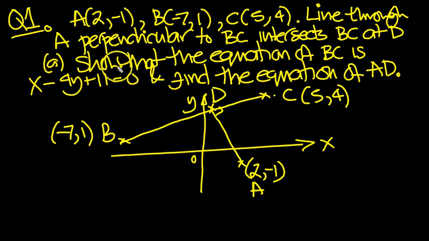Okay, first of all, show that the equation of BC is this. Okay, so the equation of BC, the equation of BC is this. Right, well, that's the first part of the problem. So let's just find out the gradient of this line. Because we need to write down y equals mx plus c, don't we? So we'll need the gradient.